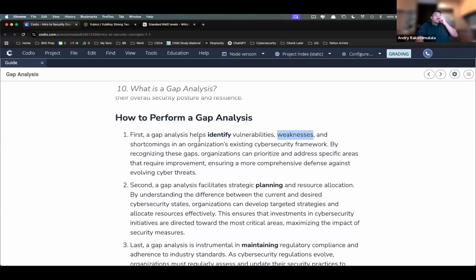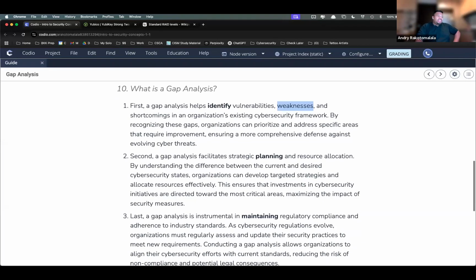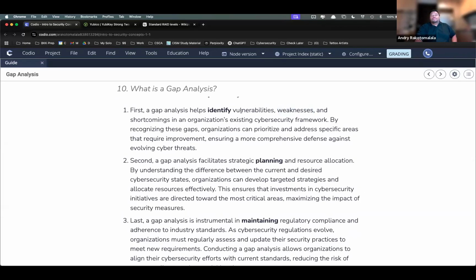Okay. When you do that, well, then you go into planning. You need to say, okay, if these are all the vulnerabilities that we have, we have to come up with a plan on how to remediate them or how to at least find out. We need to find a way to fix them. This typically involves a step called prioritization. When you are able to come up with all the gaps, well, then you as a team need to prioritize the items that are going to be the most impactful and the most severe. So this is typically prioritized based off of both of those.